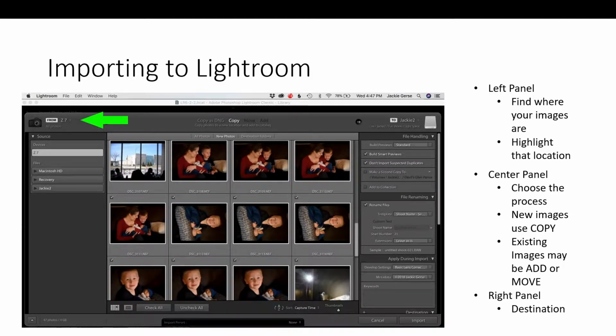In this case, this is mine. It says Z7 because I have a Nikon Z7. If you're shooting Canon, maybe a 6D, then maybe it says 6D up there. If you're shooting a Sony 7R, then maybe it says 7R up there. Whatever the case may be, a lot of times it'll give you your camera name. If it uses something else, no big deal, but we want the one that's your SD card for this evening, and that should probably be showing your camera's name.